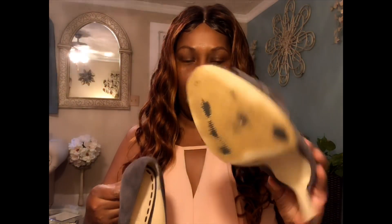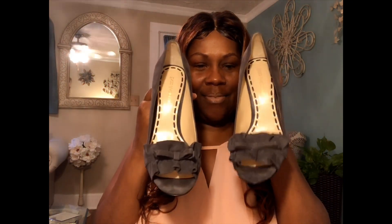The heel is not that high, and when I walked around in the store they were very comfortable. Yes, she did wear them in the store! The designer name — I'm going to drop that below because it is a designer name and pretty pricey. I paid $4.95 for these — basically five dollars. I love these.